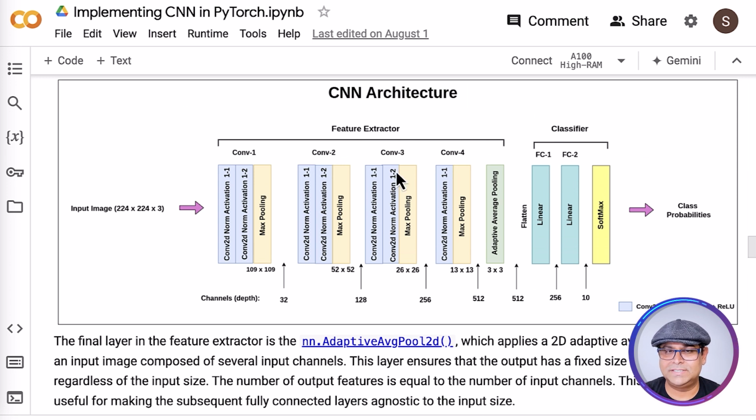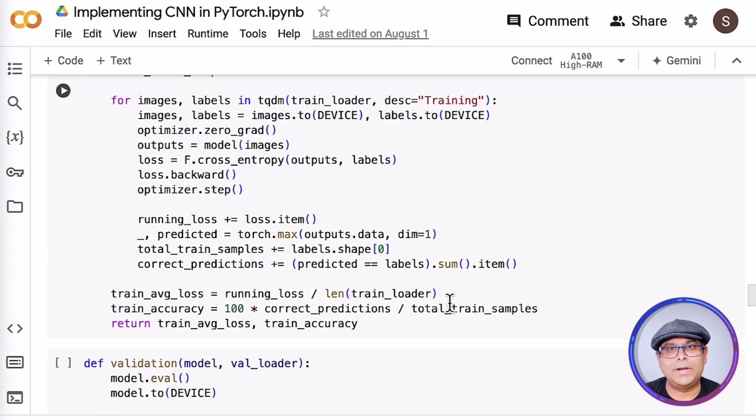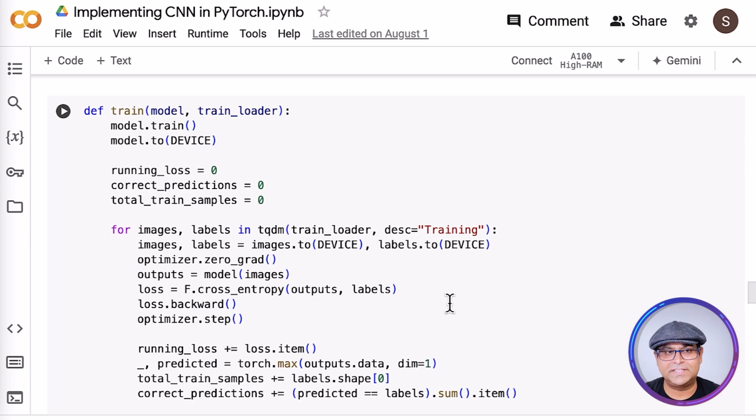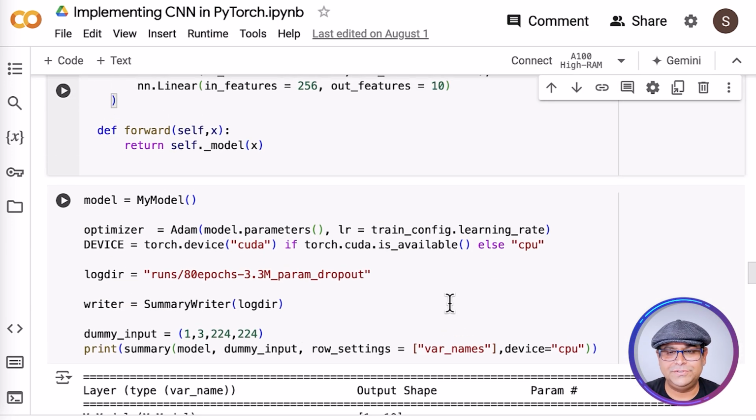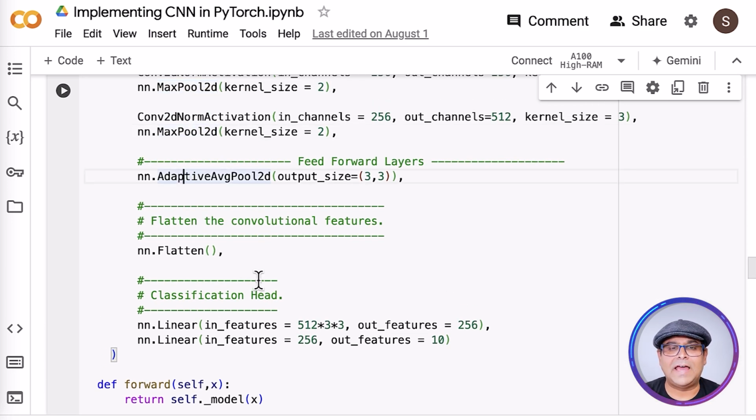So going back to this, we just did the third convolutional block, and then we did the fourth convolutional block. And after that, we did the adaptive pooling. Again, adaptive pooling is used when you want the output height and width to be a specific size, and you don't want to worry about the input. That's when you use adaptive pooling. So here you can see it says AdaptiveAvgPool2d, and it just specifies the output size. It doesn't specify the input size. The code inside PyTorch automatically figures out what the structure should be, so that the output is 3 by 3, right? The height and width of the image after this is going to be 3 by 3.